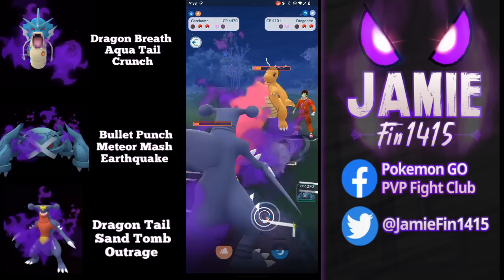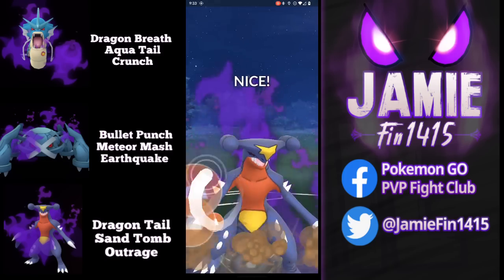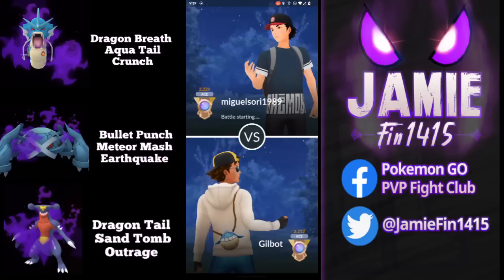The opponent sends out Dragonite, looking for the farm down. However, Garchomp, far too thick, we leave with the Sand Tomb as well.